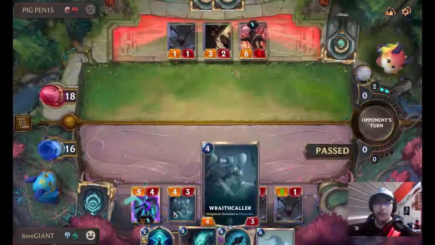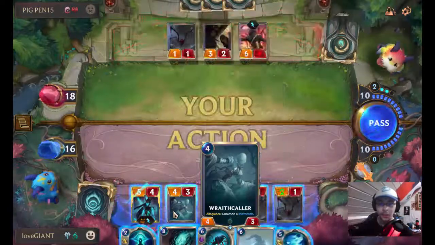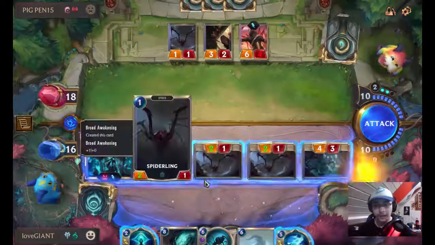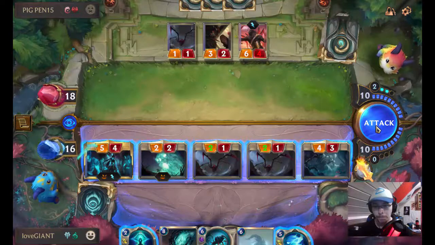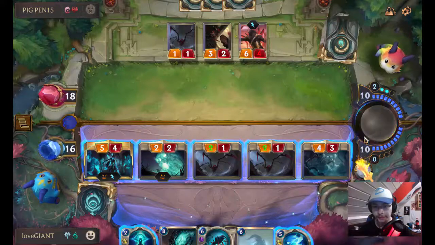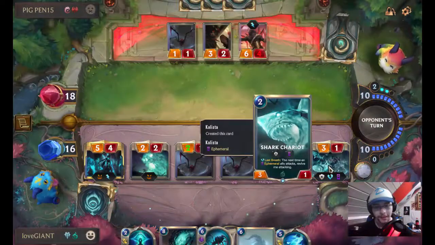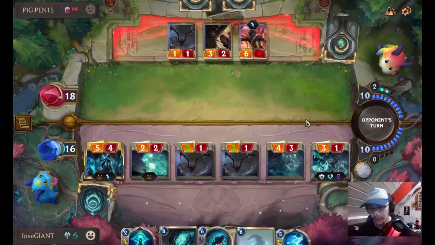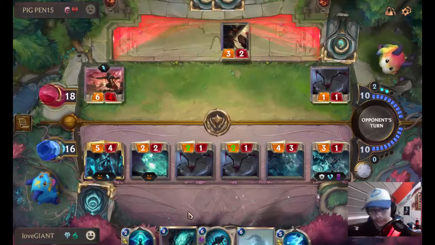It's actually funny to get the Wraithcaller back, because I got that once where I got the Wraithcaller and then I just recalled the Wraithcaller over and over again. Got pretty good reception, basically. Okay. Got that 12 mana on him. But I got Rasa. Apparently it's still the highest value that I got in the graveyard, which is kind of shitty. Getting Rasa would be neat. Wrong move.